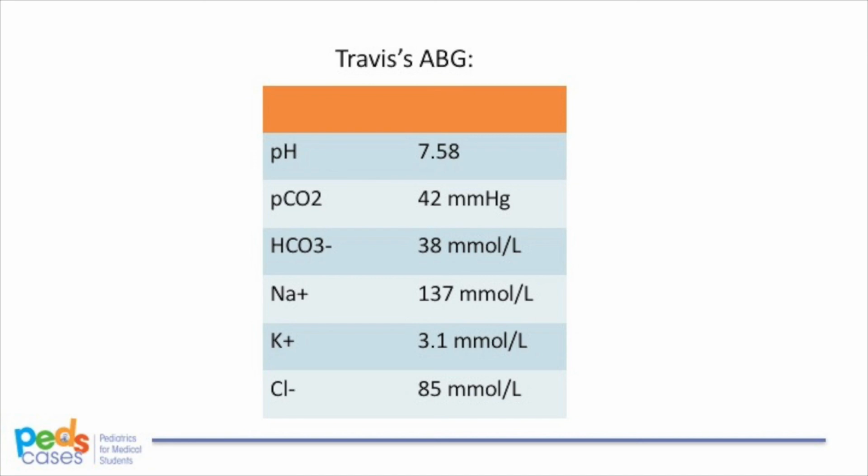Recall that he was brought in after several days of vomiting with poor intake. The initiation of the alkalosis was likely due to the loss of H+ from vomiting. The maintenance is likely volume dependent and related to his dehydration. As his kidneys are trying to retain sodium, H+ is being lost. Moreover, Travis has a hypokalemic, hypochloremic metabolic alkalosis, and his clinical picture is suspicious for pyloric stenosis.